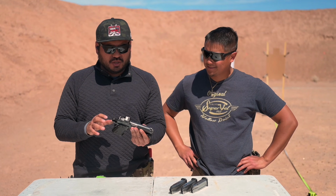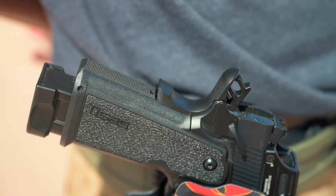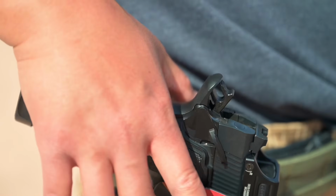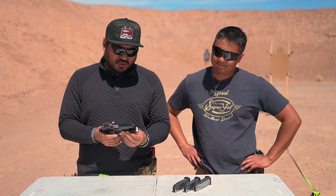Some stuff about the ergos I'm not liking, like the beaver tail. To me, it does set a little high. You guys saw that in the B-roll. A couple times when I came into the grip, I actually hit it on the webbing of my hand. But that's minor stuff. Some deal breakers for me though, the rail.